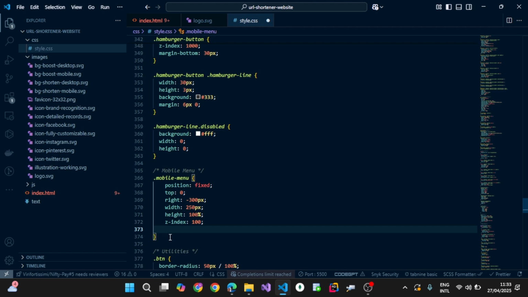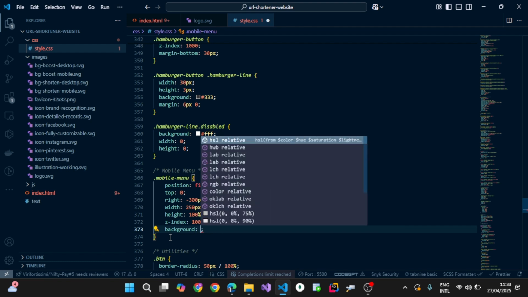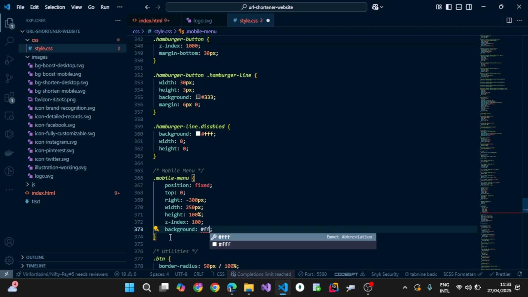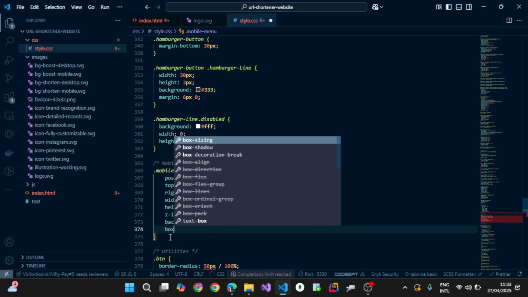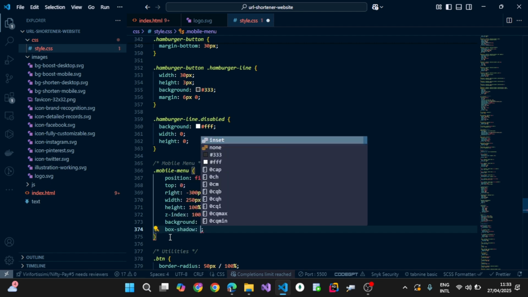So next we'll have background. The background of our mobile menu should be white. Then let's have a box shadow, the shadow between the edge of our mobile menu.